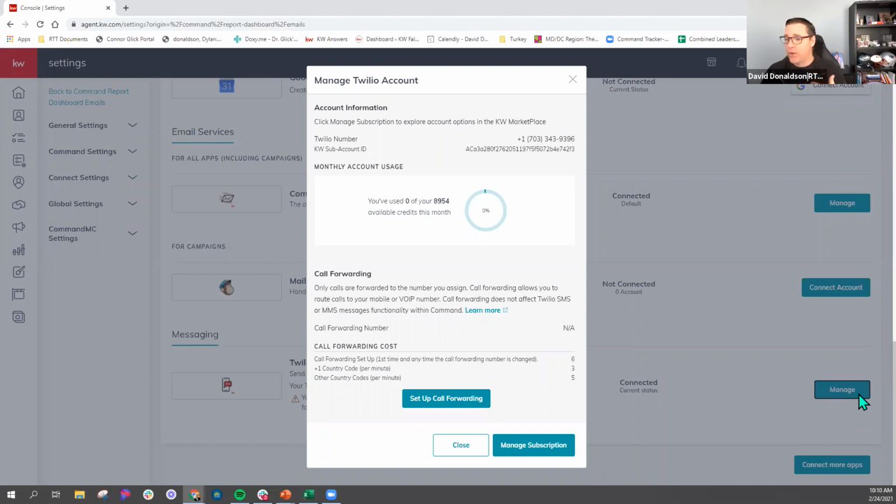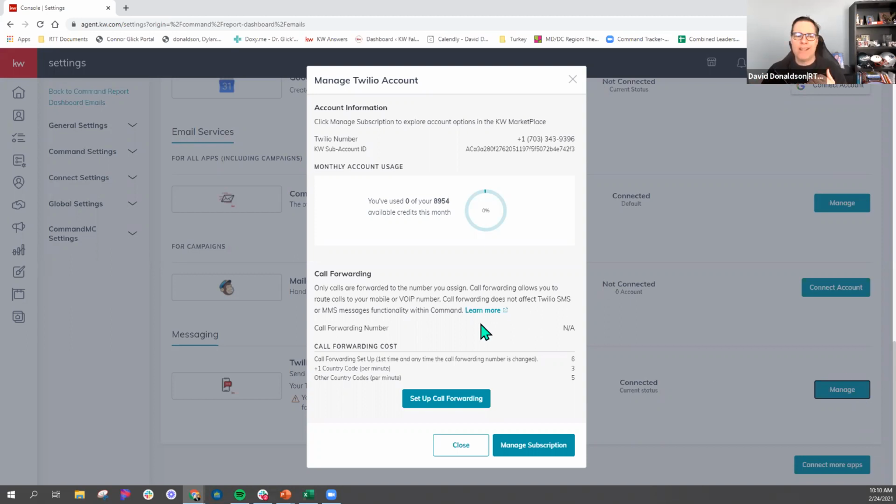Now, there's only so many numbers locally that they have their hands on. So if you want a 703 number, you might not see any available. You might have to choose something else. Or you can just check back daily, because those numbers, as they get dropped by other users, may become available. So I know 703 has been the hardest one to claim.